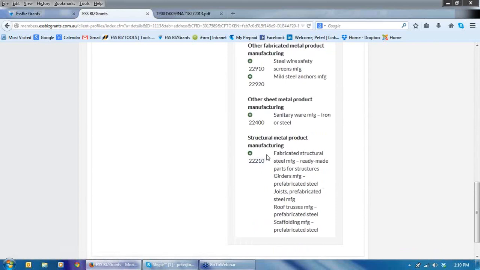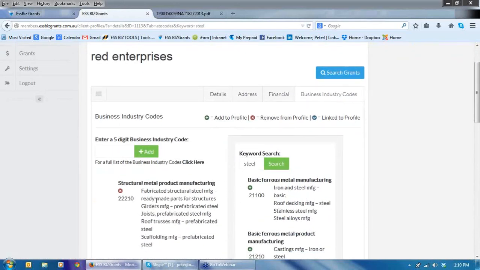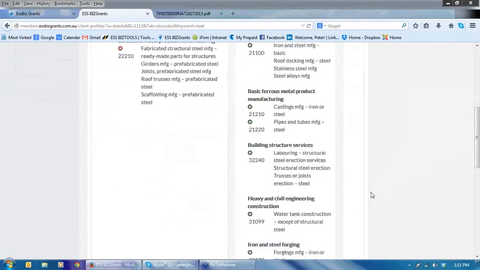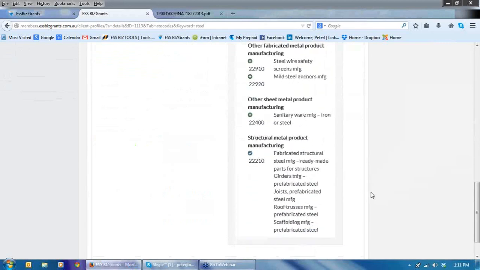Let's select this one, 22210. All you do is just click on it. And what it has done now is place that number, 22210, over here on the left-hand side of the page, so that you can look at that and say, yes, that's what we want. If you wanted to select any other of these potentials from the keyword search, you could do so.